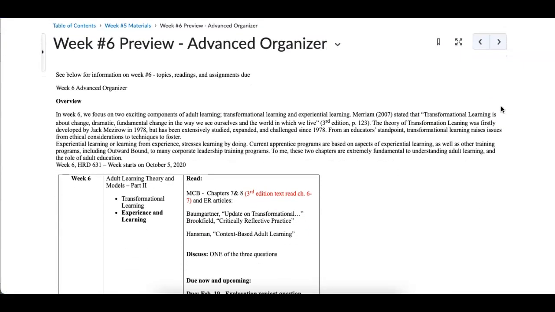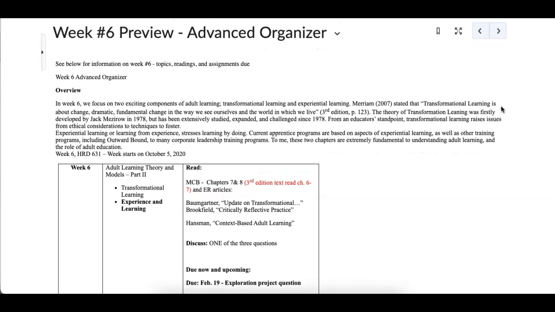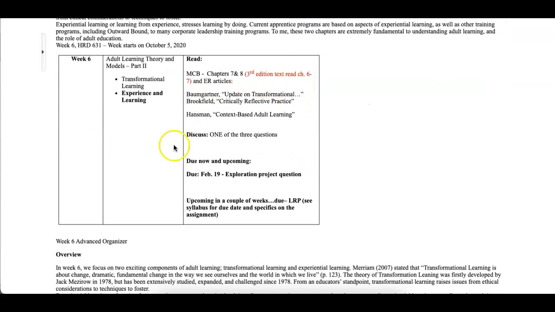And once again, I think we've set the tone. In week number 5, we seem to shift gears and get into what I consider traditional. We're studying adult learning theories, which takes us to some really important topics on transformational learning, experiential learning in week number 6, and then we keep on. We'll discuss embodied learning. To me, this part of the course is the meat and potatoes of what we're talking about this entire semester. So for those that want to look over the fence and see what's coming up in week number 6, here's the preview for it.